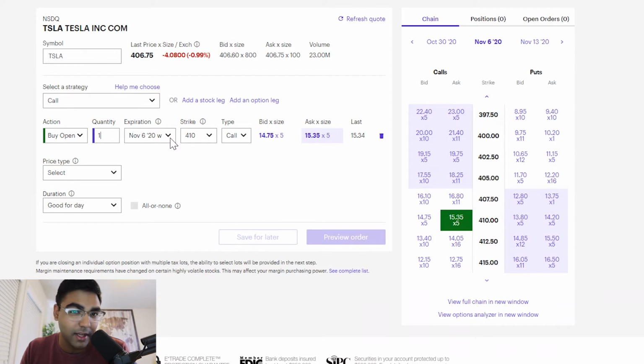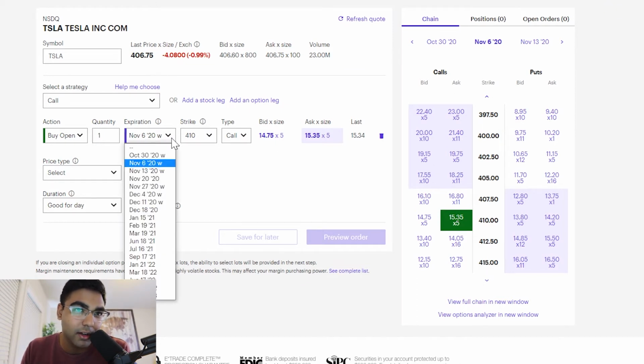if you're dealing with, for example, Tesla, or pretty much any high volume or hot stock. Now, if you're thinking about SPY, the S&P 500 itself, if you type in SPY, you have expiration dates every 3 days because that's just how much volume and liquidity there is with that type of option play. So coming back here, you have expiration on November 6th, and if you see down in the drop down, it's weekly over here, every 7 days.